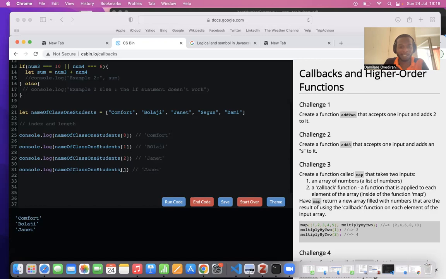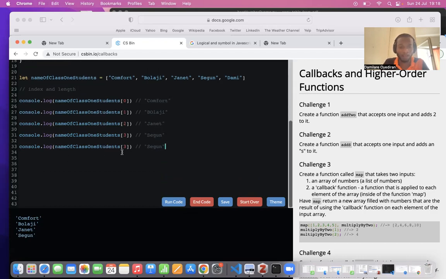But one thing you should start asking me now is, what if we have 1,000 students in this class? Are we going to start logging them one by one with index? That should be one question you start asking me now. What if we have 5,000 students in this class? It doesn't make sense for us to write index from 0 to 999. That doesn't scale. There should be a way we can do it that's much better than writing it like this. And that's where iteration comes in.